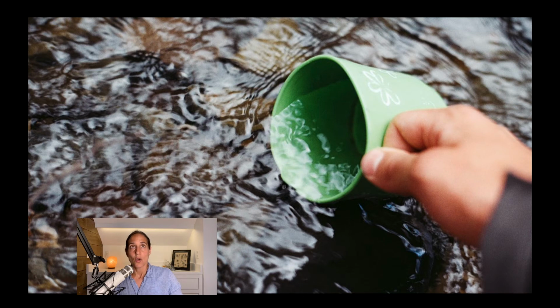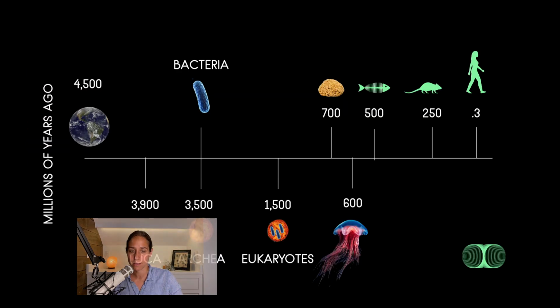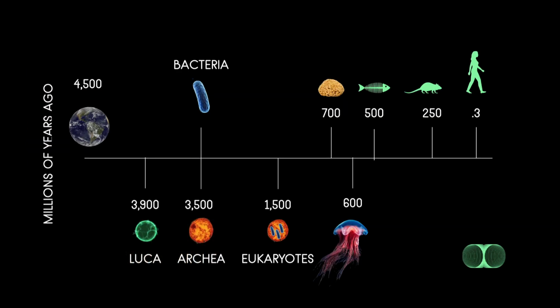But really, when we look at a lab test, like a blood test or a urine test or any sample, stool, it's like we're dipping our cup into a river and taking an ecological sample and measuring what's in there. And what we're measuring is downstream of this process that the mitochondria are orchestrating. And so if we really want to understand why a marker is high or low, then we have to understand this process. And so when a cell is stressed, then it goes through these 3 stages.